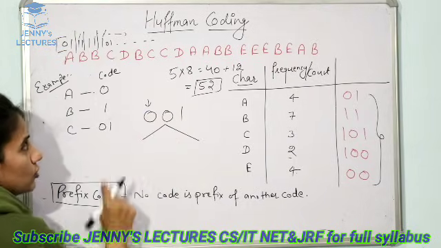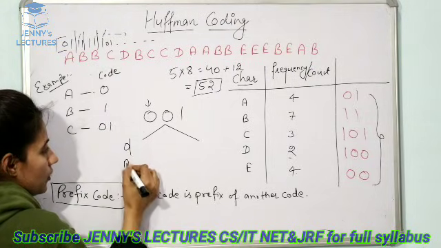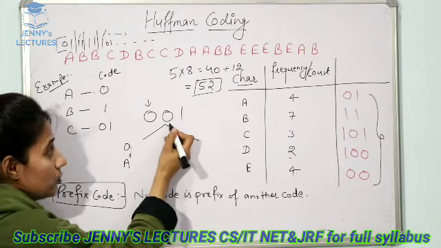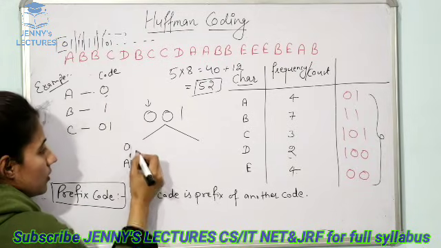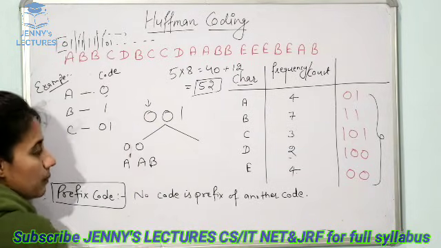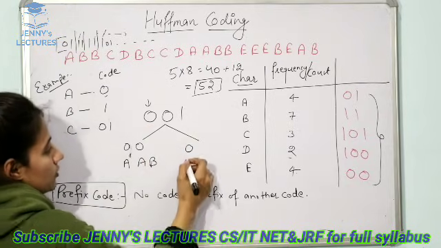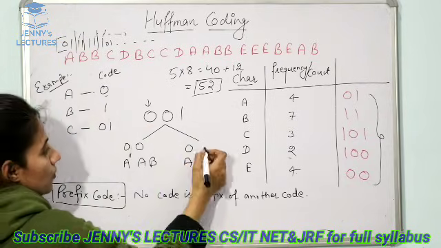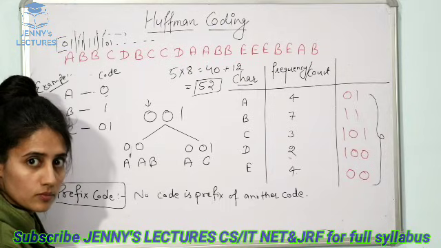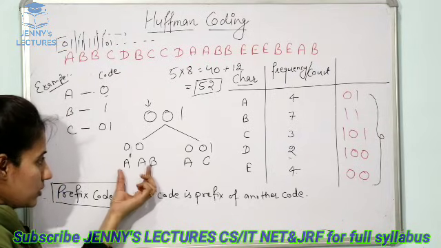How will the receiver decode this message? First bit is what? 0. Receiver will check in this table. 0 is for what? A. Now next bit, the receiver will check the next bit. 0. Again this 0 is for A. Now 1. 1 is for what? B. And the second option would be: for 0 it's A, and again for 0 1, the receiver will decode it as C. Now this one message may be decoded in 2 forms, AAB or AC.